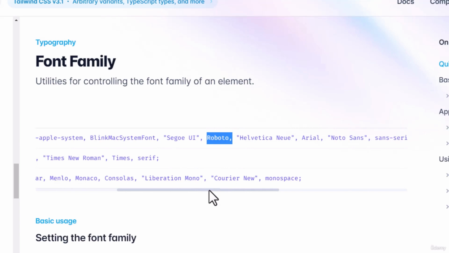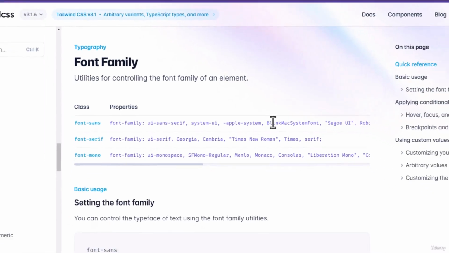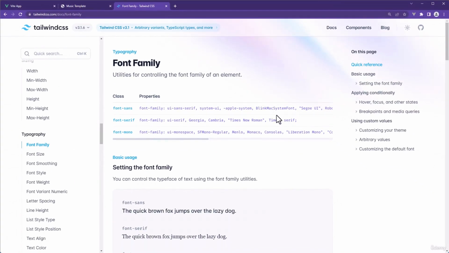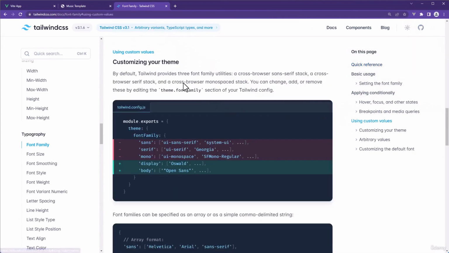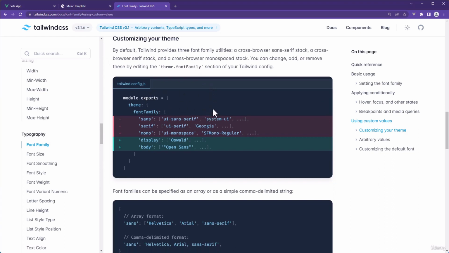It's possible a font family is not listed under Tailwind's classes. If that's the case, you can modify Tailwind to include your font family. On the sidebar, click on the Customizing link. Tailwind will provide instructions for how to include a value not listed in its default configuration. According to the documentation, if we want to add a new font family, we need to modify the Tailwind configuration file. Luckily for us, we won't need to modify the configuration.